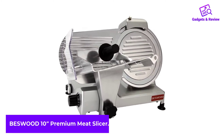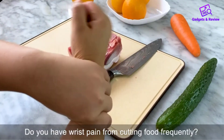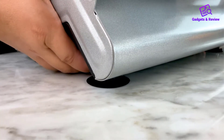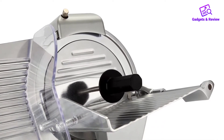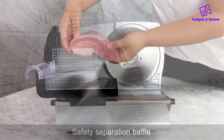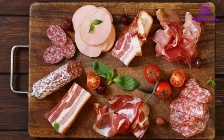Number two: Bestwood 103 Premium Meat Slicer. This is an excellent high-grade meat slicer that puts out more than enough power and performance for even the most demanding home user. The 10-inch blade is one of the more standout features, providing plenty of cutting size for all but the largest and heaviest meats. It will easily cut large slices up to 8.25 inches of whatever meat you choose, as thin as you care to slice, and up to about a half-inch thick. The body is made of sturdy aluminum with nicely grippy rubber feet.